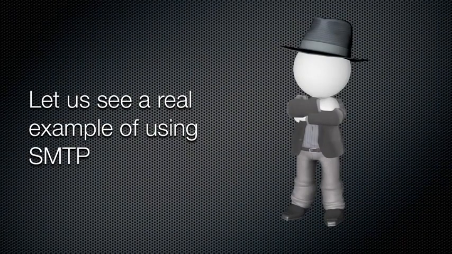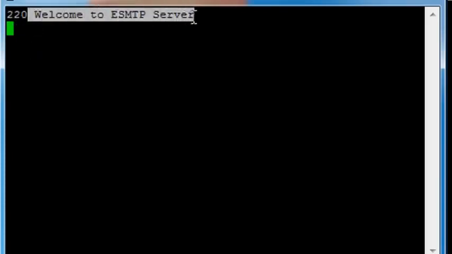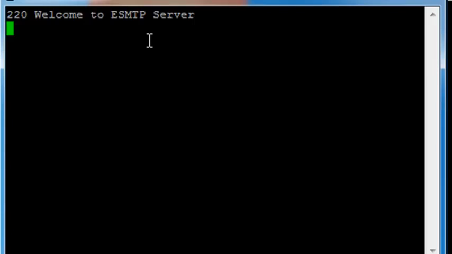So now we go to actually see a real-life demonstration of the SMTP protocol in action. Remember, it's a text protocol, so all you will see is text. If you were sleeping before, wake up! This is what's going to happen when you actually connect to the server. First, you are greeted with this code. 220 means everything is okay. All the codes that start with 2 mean everything is okay. And then the free text greeting. What you respond to that is usually you say hello, but in this case I will say extended hello. And then I will say who I am.